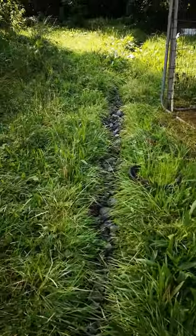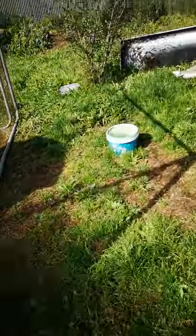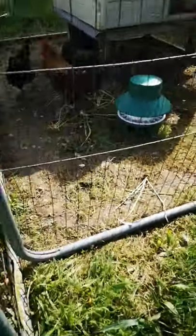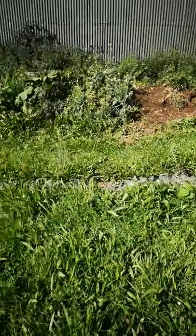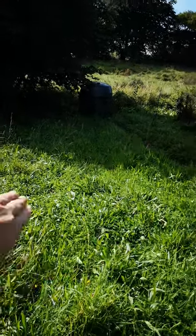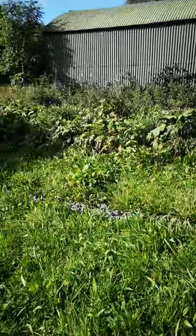I put drains in and filled them as best I could with the amount of rocks I had. I'm in the middle of taking some of the rocks out of this pile, which is actually the drain from this side of the yard. That oil tank is there because I ran out of rocks, so it's got to stay there to protect a quite big dip in there. It's kind of hard in the shade, but all that overgrown stuff there is all a hill — that's the part that I've dug out and used. So I have a lot of work to do.